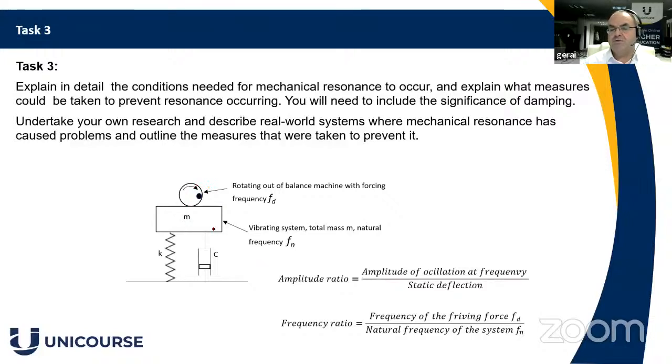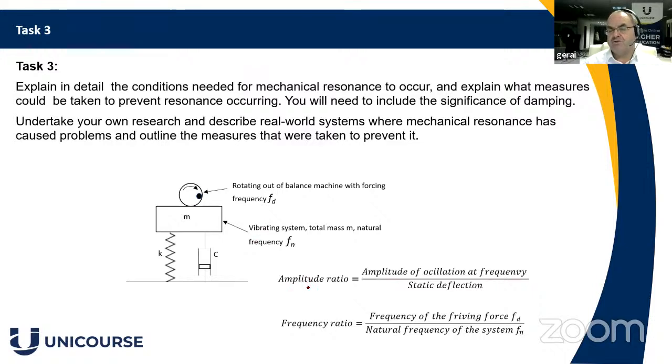Two things we need to know: that system will also have what's known as its natural frequency, and that won't change whether the machine's running or not. Actually, we can work out the natural frequency. It's simply the deflection of the spring when you apply the mass to it, and that will allow you to work out the natural frequency. But we don't want to do that at the moment. So just accept that that whole system will have some sort of natural frequency, and there'll be an out of balance force operating at some frequency. We call that FD as the disturbing force.